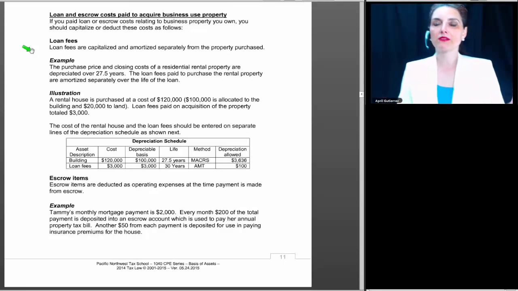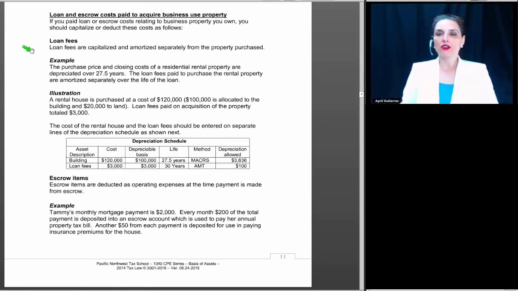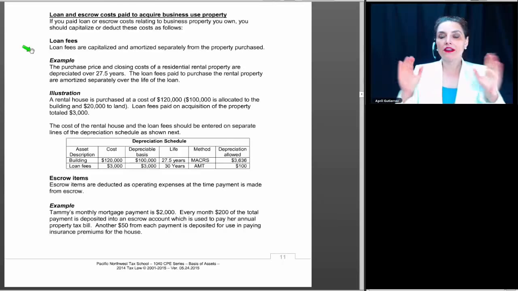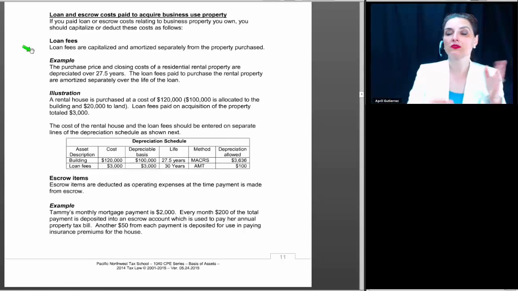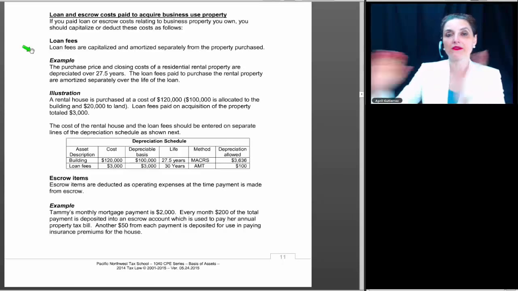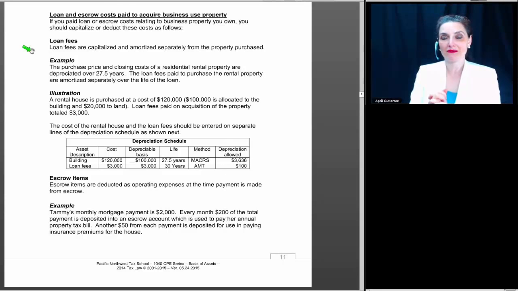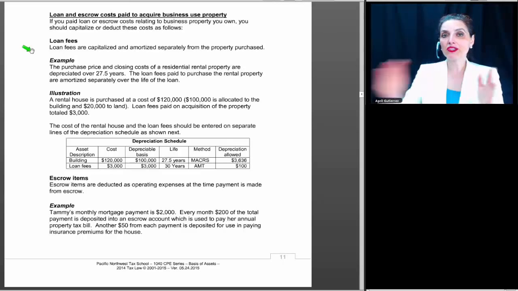So if you're preparing a depreciation schedule for your client, you would have one line on the depreciation schedule where you would enter the cost of the structure, let's say. You've purchased a commercial building. And on that commercial building, you have a line for the cost of the building, and you should subtract out the land value, by the way. We'll cover that when we get to my class next week called Depreciation Made Easy. But just for today, I'll tell you land is never depreciable, and if a building that you purchase is on land, then you always have to figure out what that land is and subtract it out. So you subtract out the land, you depreciate the building.